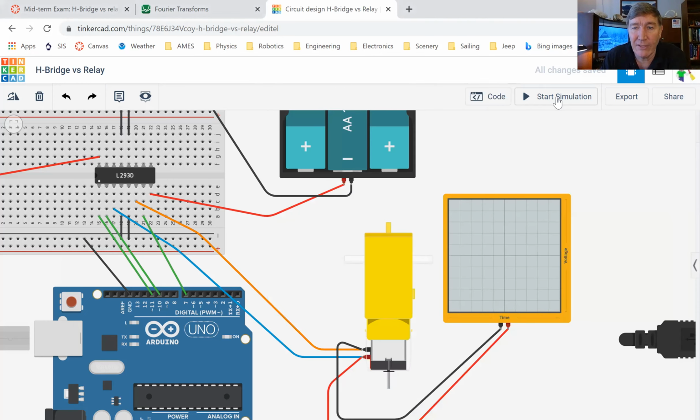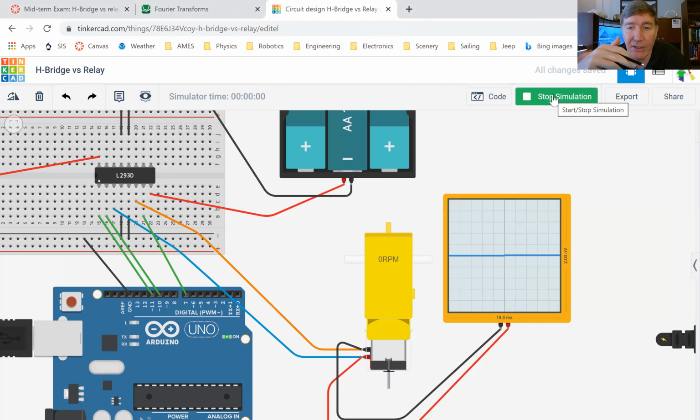And so if we start the simulation, you can see exactly what's happening. So give it a second. Okay, then, so we are at zero for 1 second. Now we're at 20% speed. Now we're at 40% speed. Now we're at 60% speed.